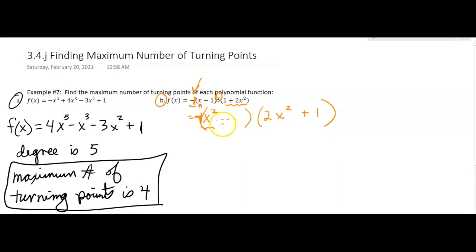So no matter what you have in here, to get the highest, the leading term, you would take the highest exponent here times the highest exponent there. So it would be like negative 1 times 2x to the 4th plus some other stuff. We don't really care what the other stuff is. We just want to know what that leading term is going to be.